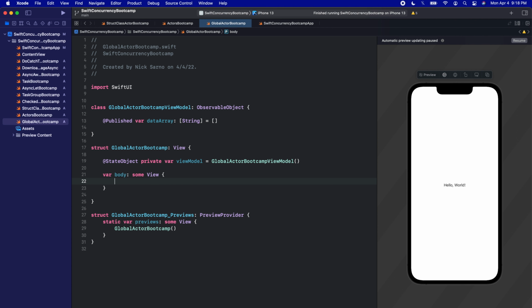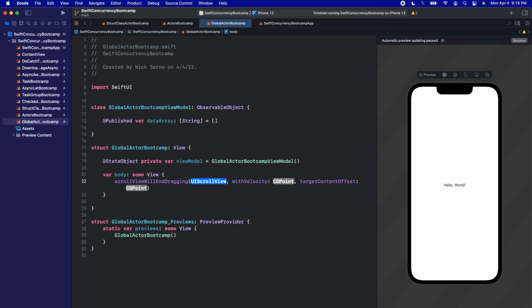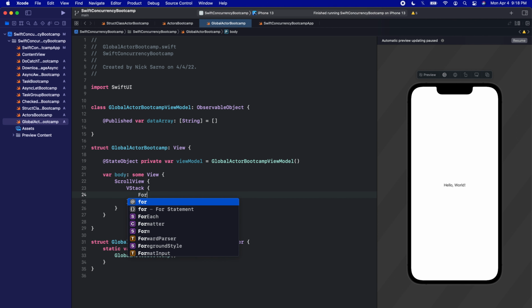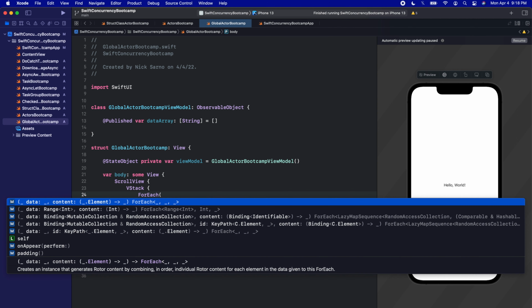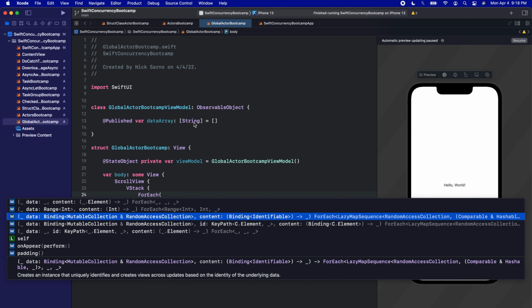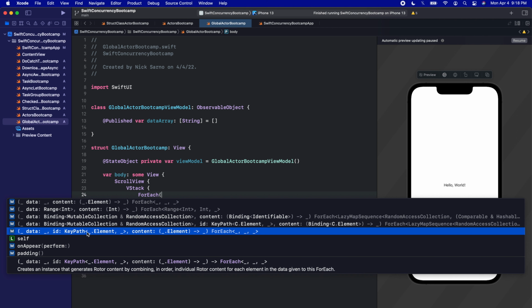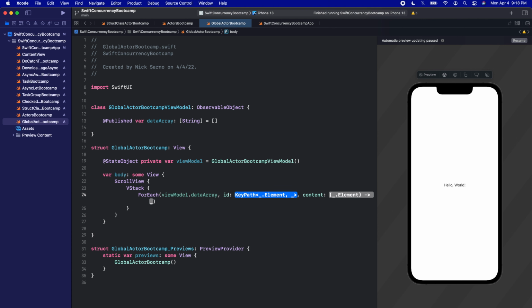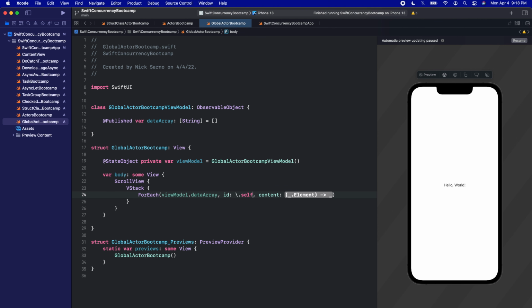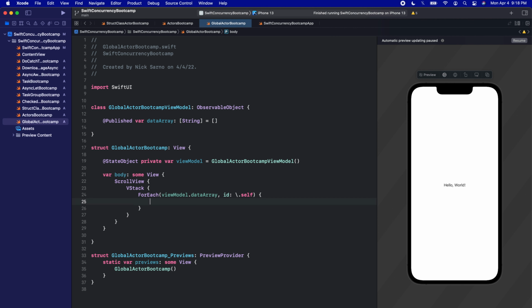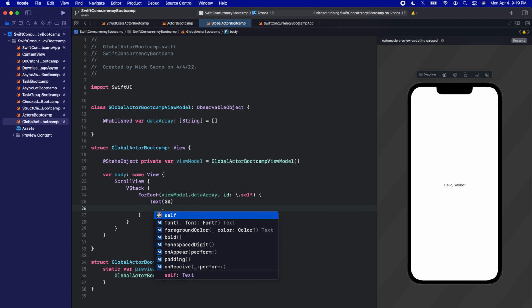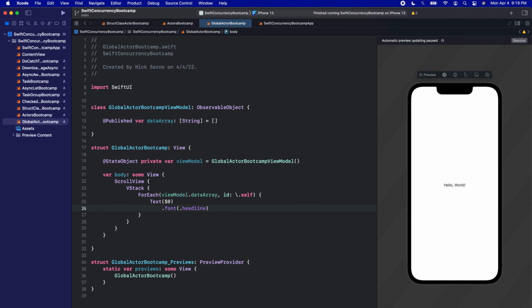In the body of our view, let's create a scroll view. Let's give it a VStack, and let's do ForEach. We're going to loop on these strings, which means we need that ID completion for the hash value. So we'll loop on the viewModel.dataArray. We're going to use the \.self to reference the hash value of each string. And for the content, let's just use the Text. Let's put that string on the screen. I'll give it a font of headline just to make it a little thicker.